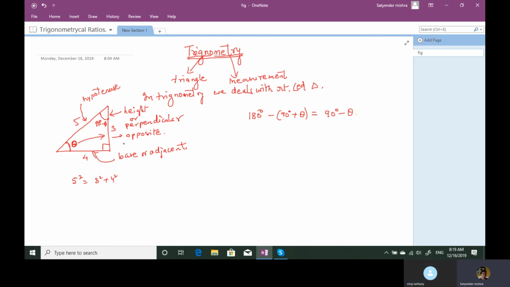Now you can think that this is basically a pseudo code, a code with the help of which you can solve trigonometrical problems. This code is not part of trigonometry. This is part of my learning and my experience. The code is called so ka to, and this is very much important.